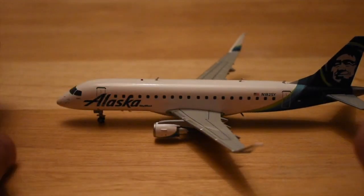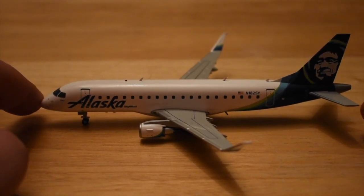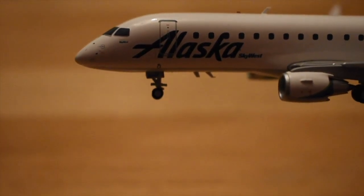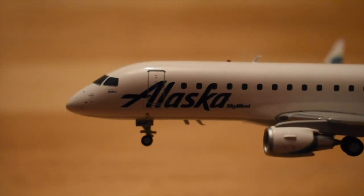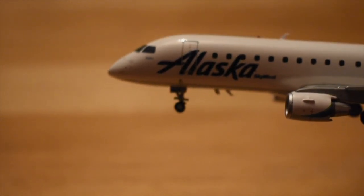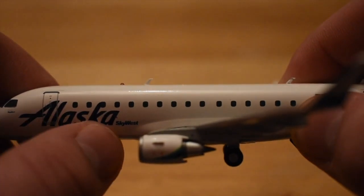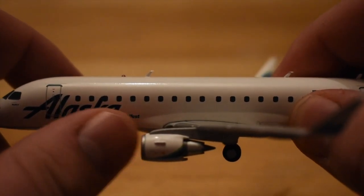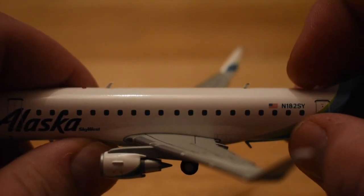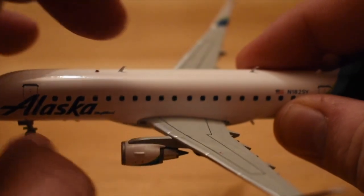We'll start on the left side and work our way down. Here you have the flight deck cockpit windows, then moving down we have the main cabin door. Here's a close-up look at the nose gear, which has that ERJ-175 style long gear — with what I usually call a tether, though I'm sure that's some kind of part to the landing gear. Then we have the Alaska paint scheme, which I absolutely love, along with the SkyWest branding. At the top we have our beacon bead and another antenna. The ERJ-175s do not have overwing emergency exits, which I actually just noticed right now — I've always wondered why they never put the exit arrows there, but now I know there's no exit there.